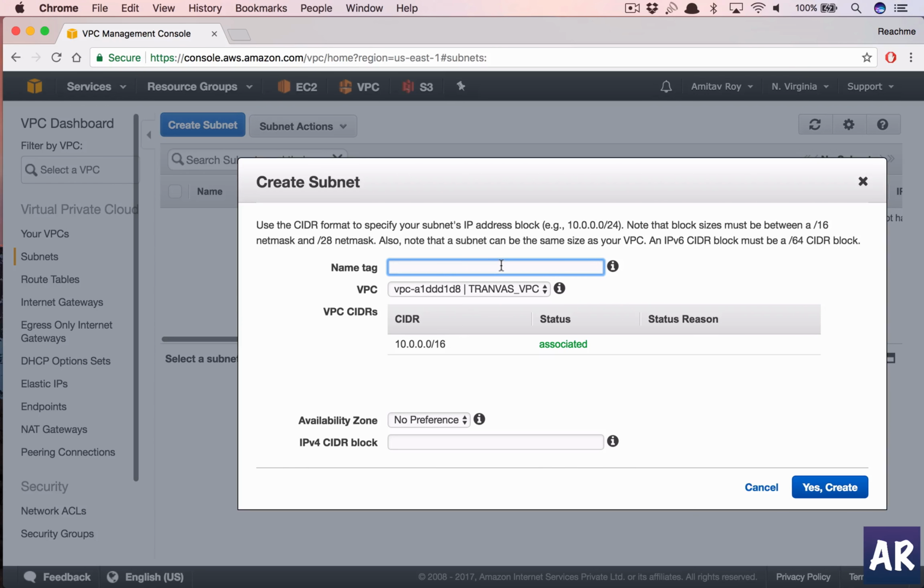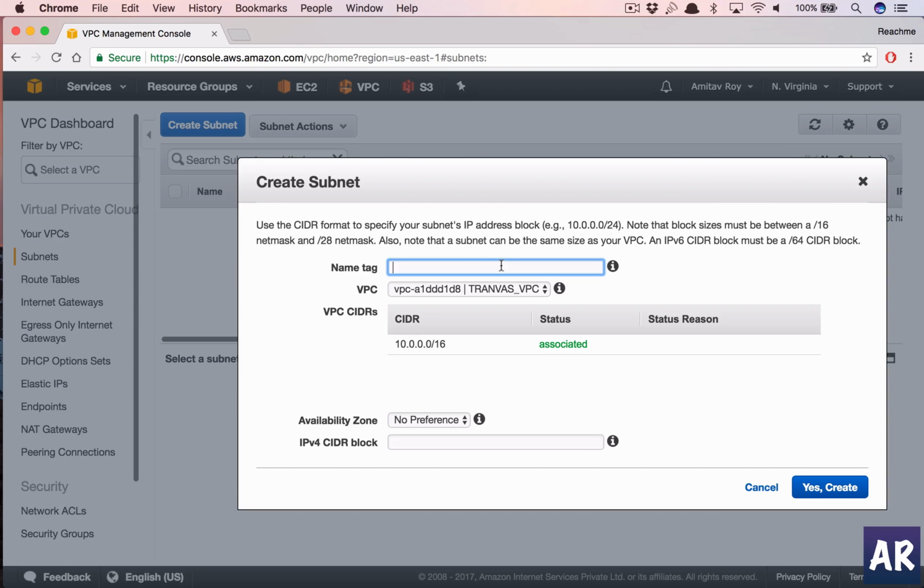The basic advantage of creating subnets is that inside a subnet we can have multiple instances running. Based on the configuration, any instance which is on a public subnet will have internet access and can be accessed through the internet, whereas any instance in a private subnet may have internet access, I mean, I can access the internet from the instance, but the instance is not available through the internet, which means there is no public IP for that instance.